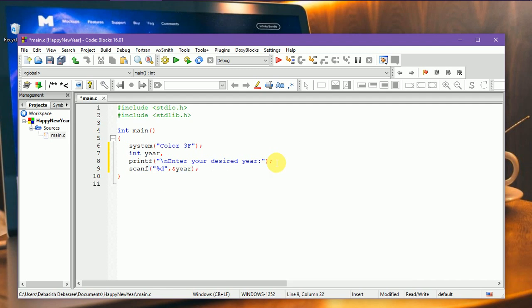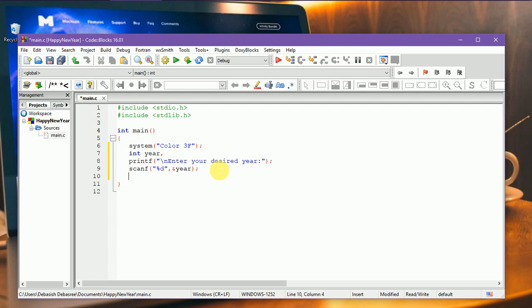So what we have done: we have changed the system background, we have changed the text color in the console, and we have taken the input of the year, of which the calendar will be shown, from the user.